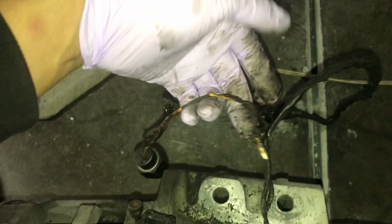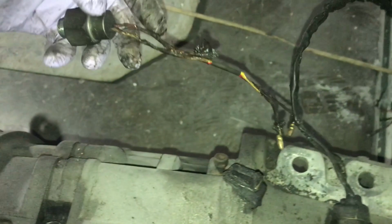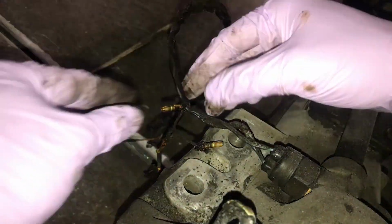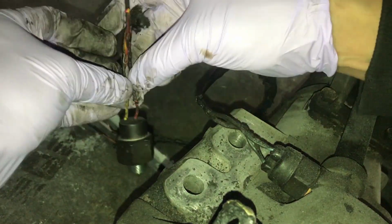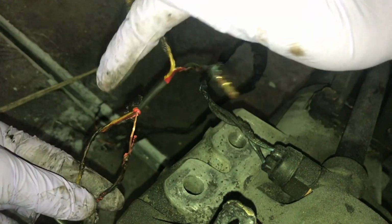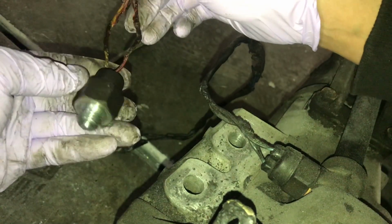I could probably save this. Probably just cut this off because it's all melted. Rewrap these wires and this should be reusable. And this I'll have to individually cut and wrap. So let me just cut those and sort them out, and then we'll get on to finishing this thing up. Pretty messed up, but I'll just get a blade, cut through it, rewrap these up, and should be good to use.